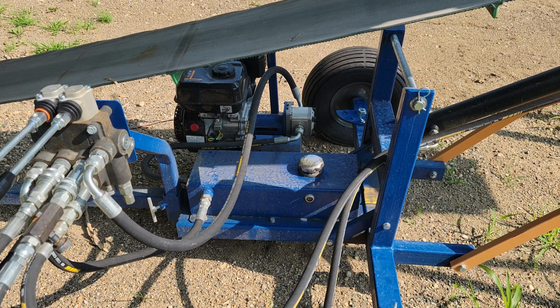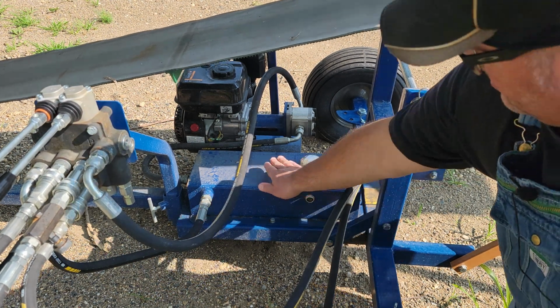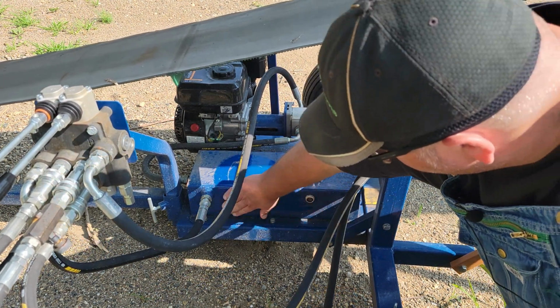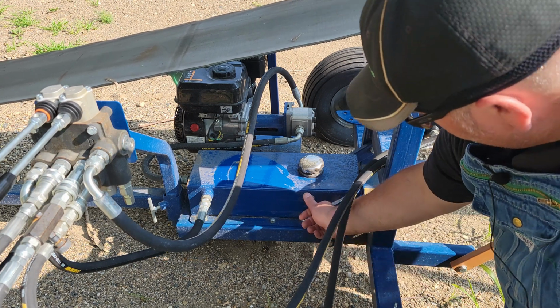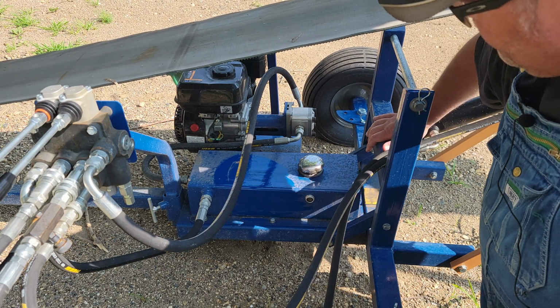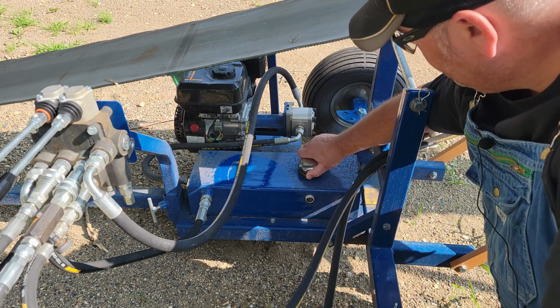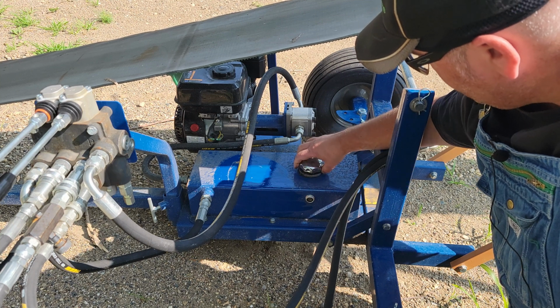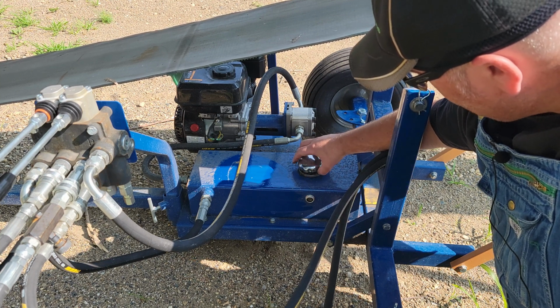All right, the next thing is this hydraulic tank. It's very small. It's got a nice little sight glass there so you can make sure your level's right. But I've had this heat up enough that hydraulic fluid was expanding and actually started coming out the top here. And this kind of got bent on shipping.